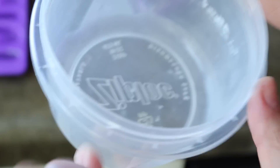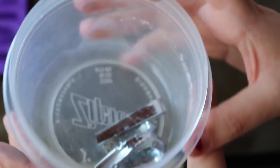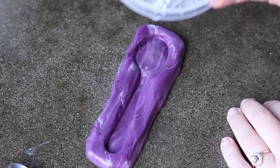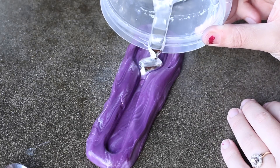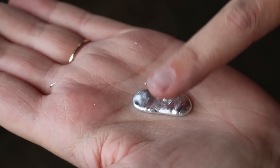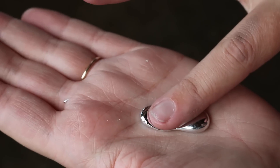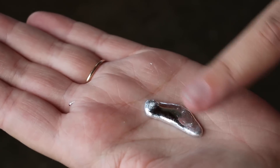I'm going to be putting it in this little container and then I'm going to put hot water underneath it and let it melt. It's starting to melt — that just looks so cool. I'm going to pour some of this into the mold. That is the weirdest thing — I've never felt anything quite like this in my entire life. It's super messy when you drop it on a countertop because it hardens.